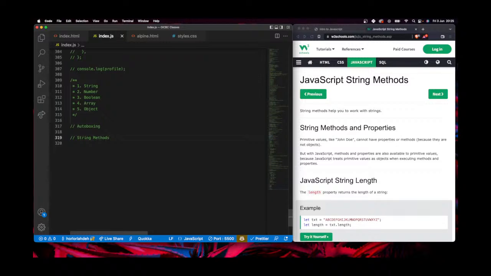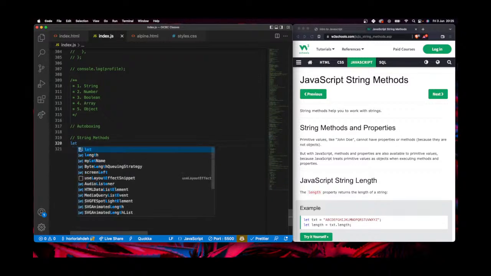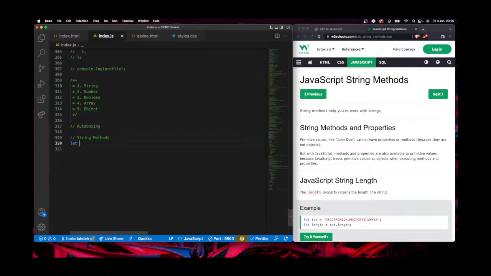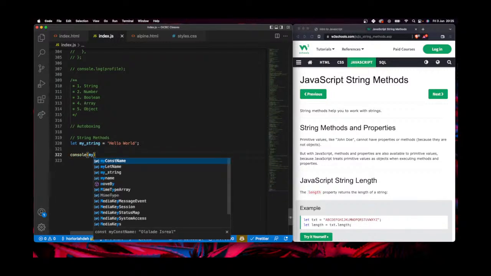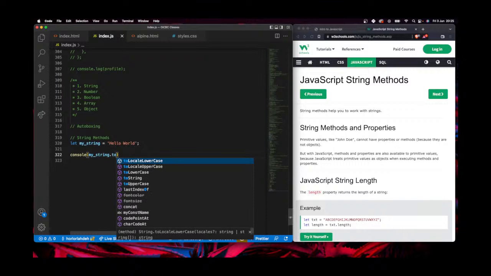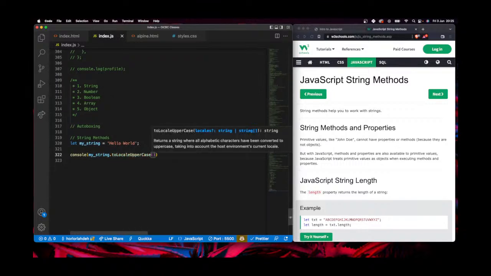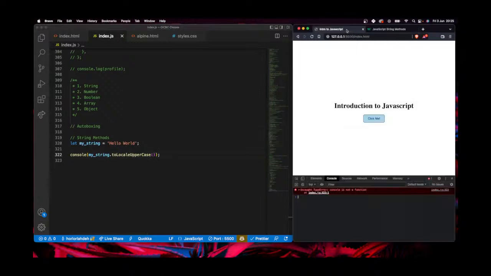So string methods. Let's just declare a variable, and that variable is going to be a string. So let's say let my string, and let me just use the convention I'm using. I prefer this convention for naming variables. So I can do a couple of other things with this particular data. I can say my string dot to uppercase, which you saw last week. So this transforms every character.